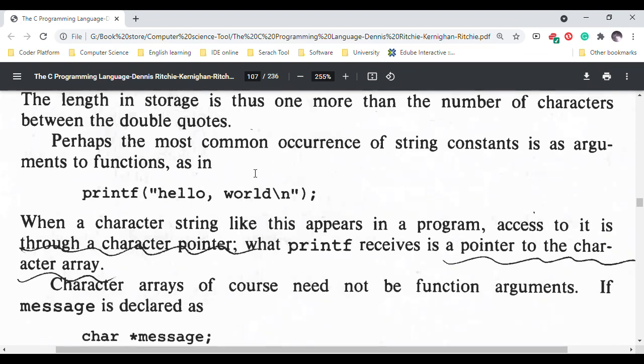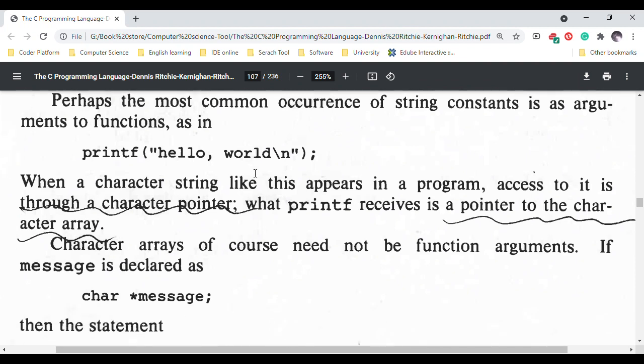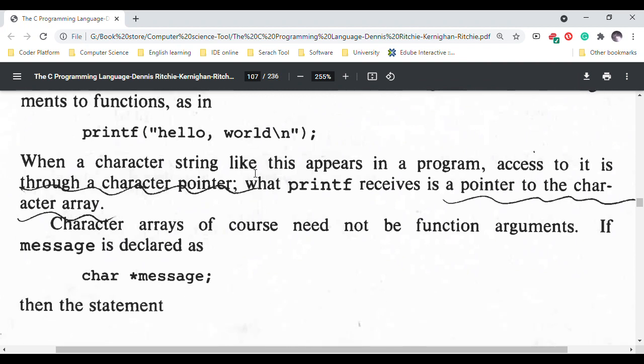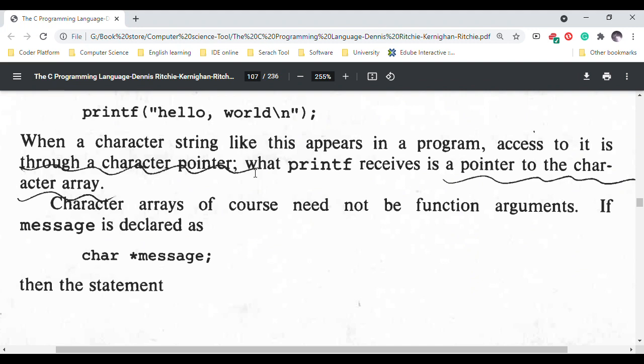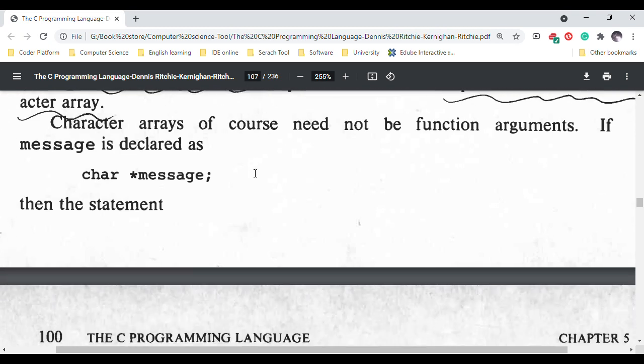Perhaps the most common occurrence of string constants is as arguments to functions, as in printf("hello, world\n"). When a character string like this appears in a program, access to it is through a character pointer. What printf receives is a pointer to the character array. Character arrays, of course, need not be function arguments.